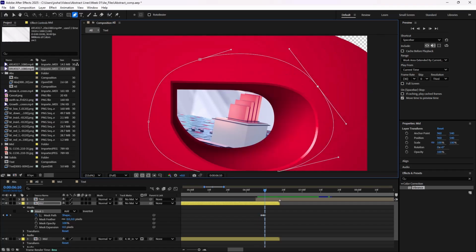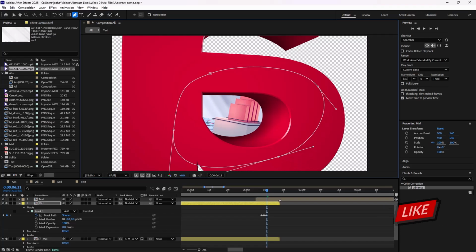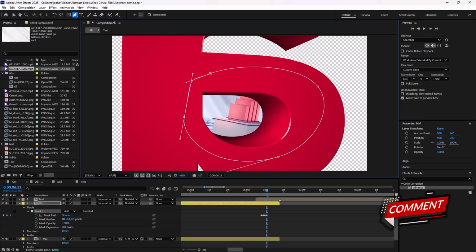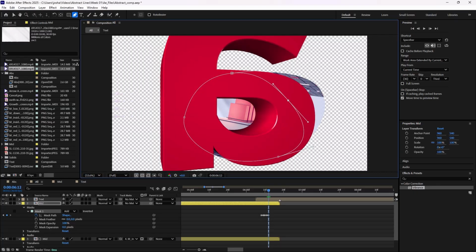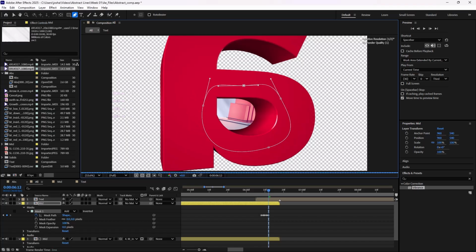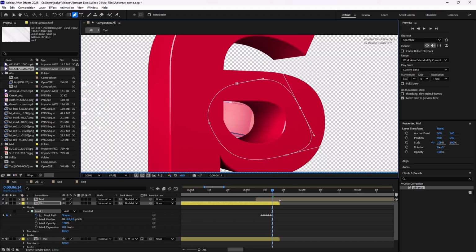So let's scrub through with Page Down and Page Up, go in time. Let's go in time, scroll, go again. With this, scale this one in, I'll bring this one a bit in. Close it up, close the handles as well, bring it a bit closer, and bring the handles closer to each other. I'll go in time again, bring this down, bring this closer, and closer it goes. I'll go in time again, take this way up, close up the handles as well, bring this one closer, just like this. We are just using this to cheat the animation. Just repeat this process.